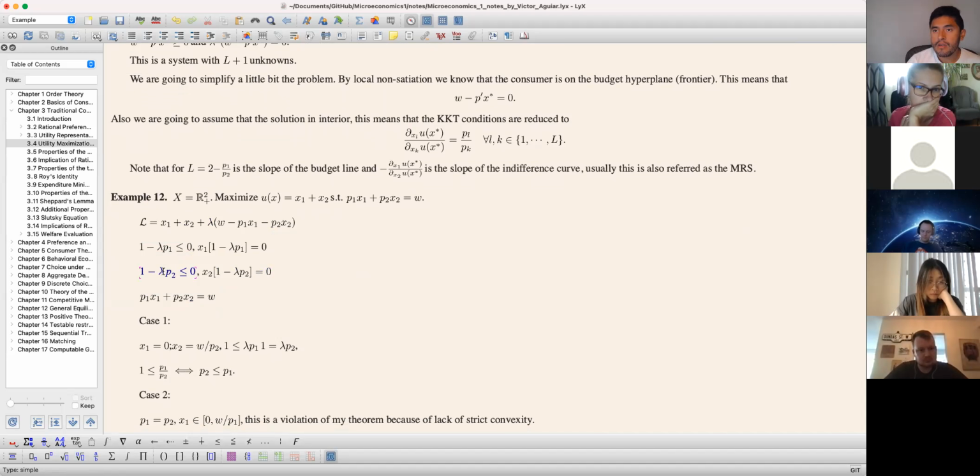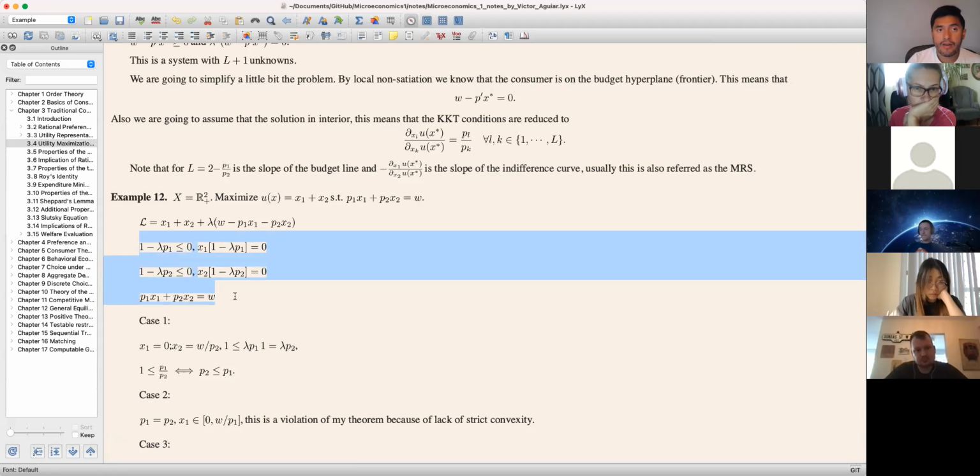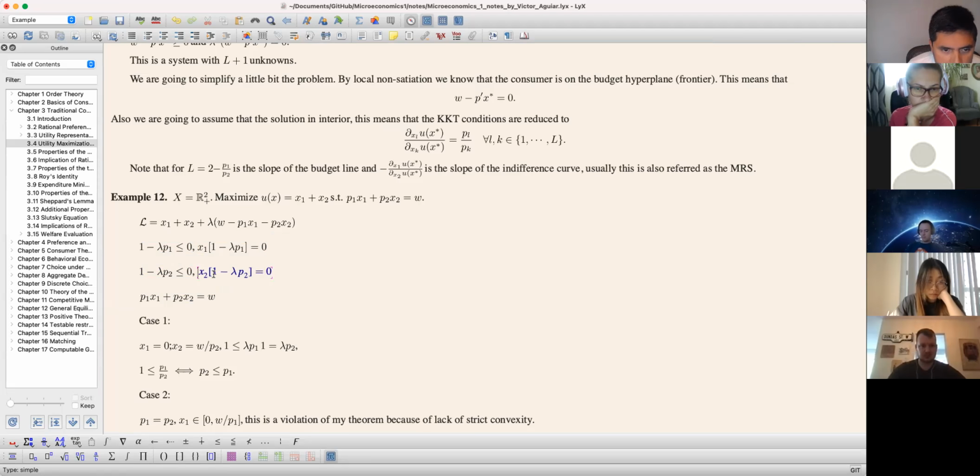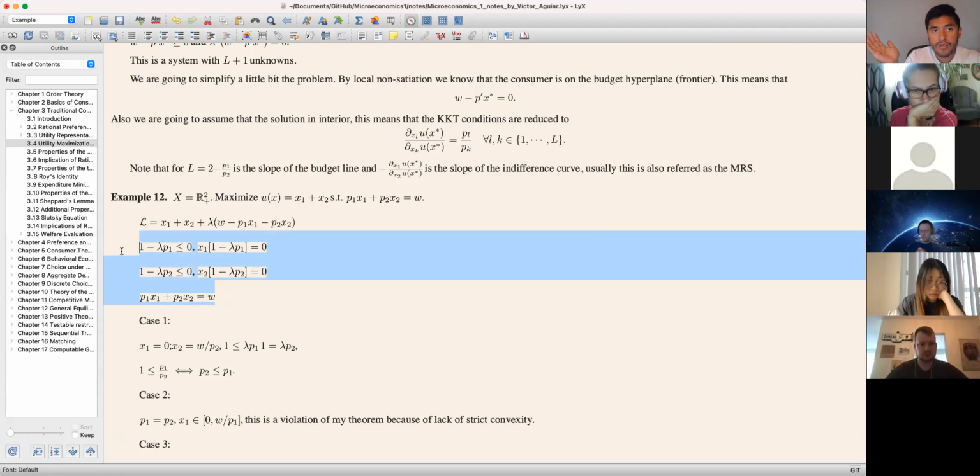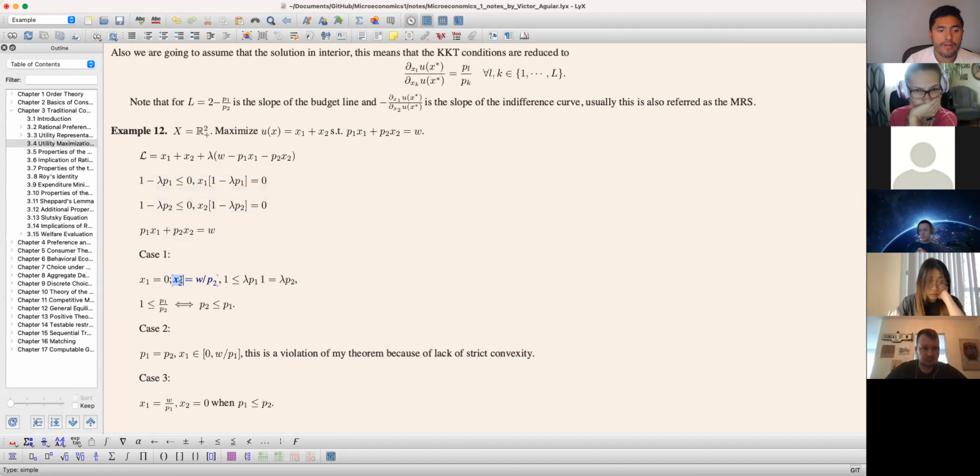Do you understand? So the Lagrangian, through first order conditions and Karush-Kuhn-Tucker conditions, will be transformed into a system of inequalities, in general linear, but in fact this is non-linear, it's quadratic, because there's x2 times lambda. So in general, a non-linear system of inequalities on three unknowns, x1, x2, and lambda. Agree? Okay, simple, right? Now we go and try to solve this.